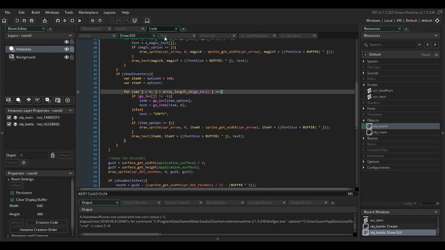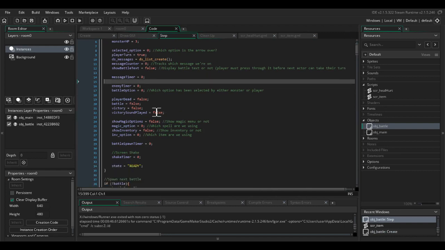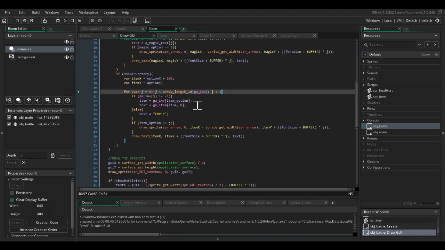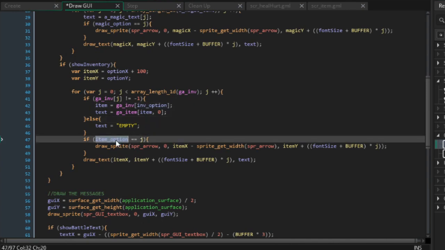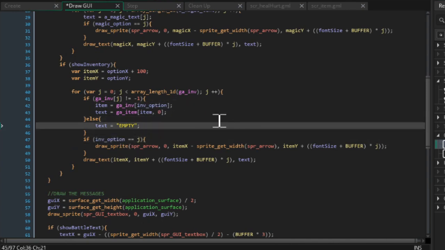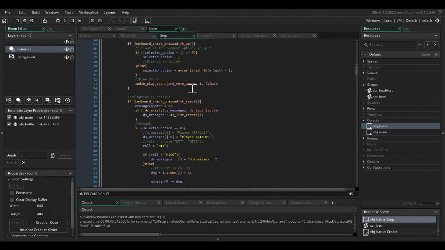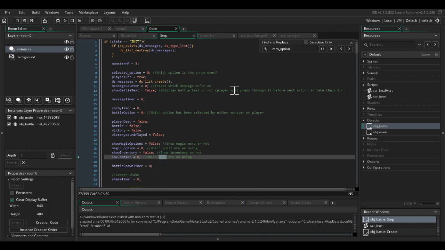Have we misnamed it? Oh yes, it's inv option, isn't it? My bad. Okay. I should check I don't have it in there. Just search for item option. Okay, let's try again.